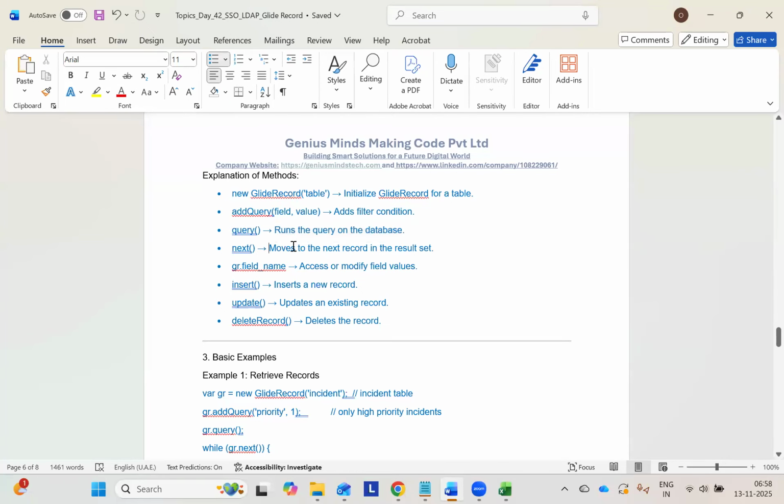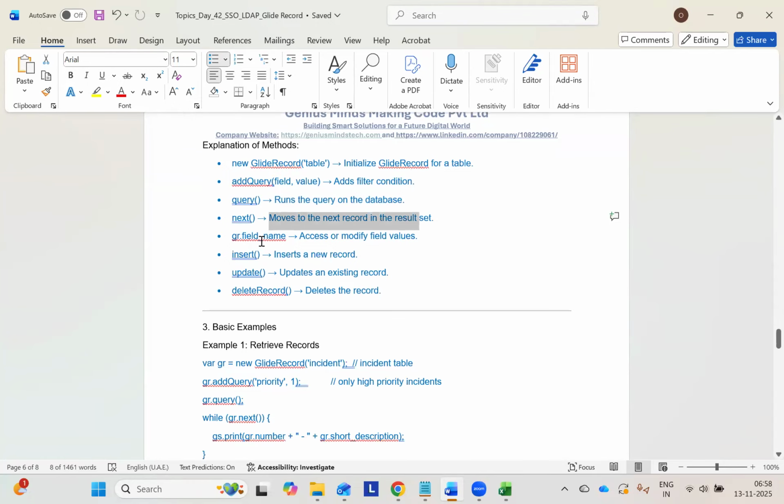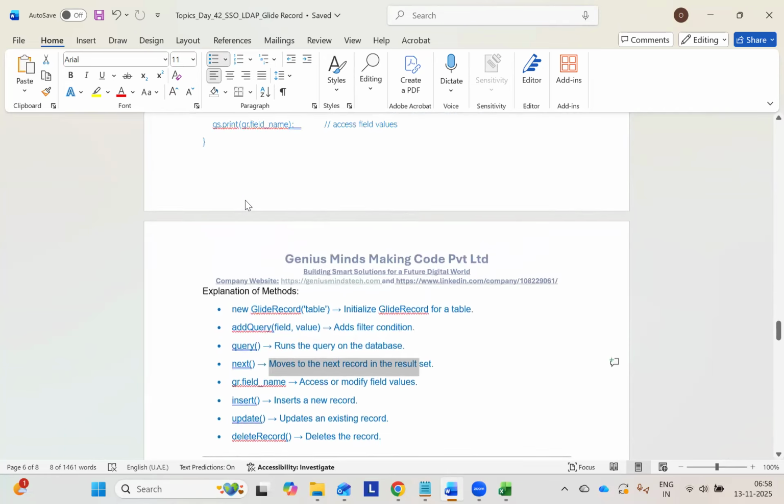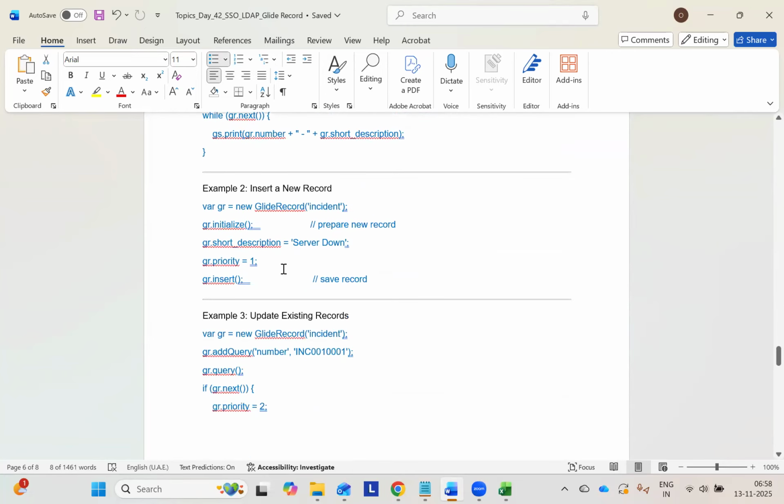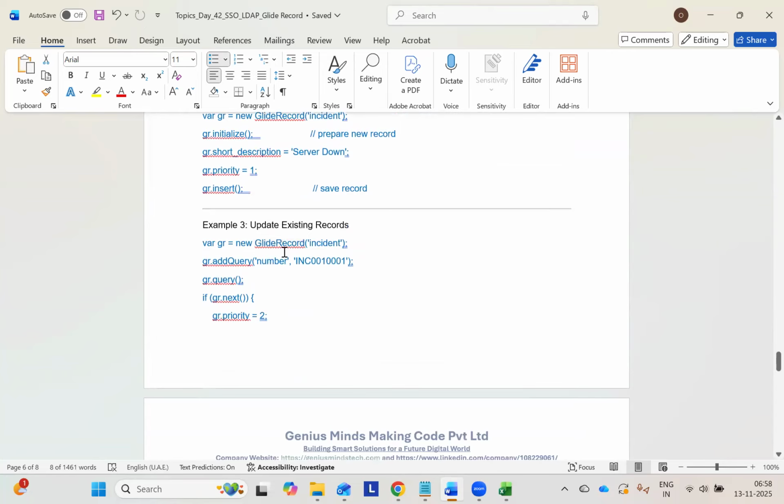What is next? Move to the next record. You should not be selecting only one record, you should be showing multiple records. So during that time, you need to write next. You are looking for all priority one, multiple records. If you are looking for only one record, you don't need to write next.